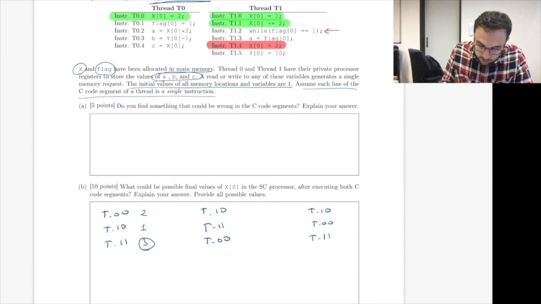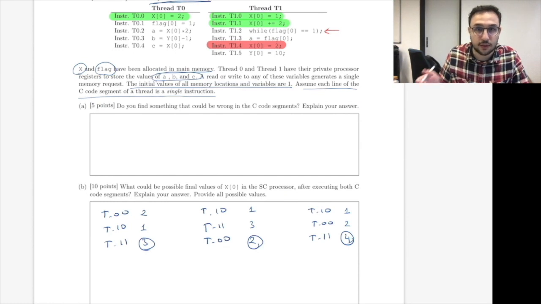And here we start with x equal to 1, and then in T11 it increments to 3, and in the last one we just assign the constant 2. And then let's look at this one. It starts with 1, and then it's assigned 2, and then it increases by 2, so it becomes 4. So these are all three possible values that x0 can get after executing these two threads.